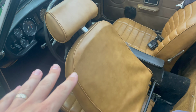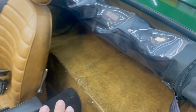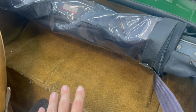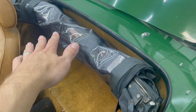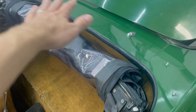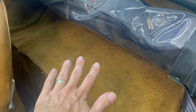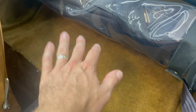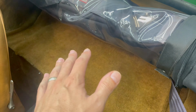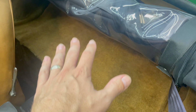And also with the front seat folded forward, you have access to this whole tray area back here for storage as well. I think I touched on this in one of the other videos, but obviously we have the top stowed away here, and there is a tonneau that you can attach that covers this back area behind the seats. As you can see, it snaps down in this area, which gives you a completely concealed and weatherproof storage area that you can put day bags or more groceries, maybe a toolkit, things like that. So between the trunk and this area, you can get a ton of stuff in this little sports car.